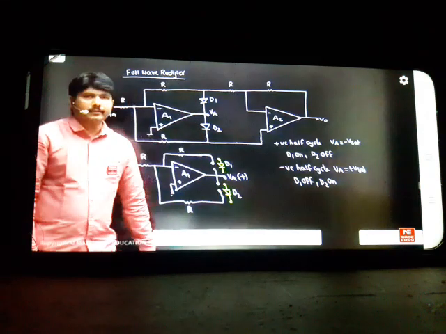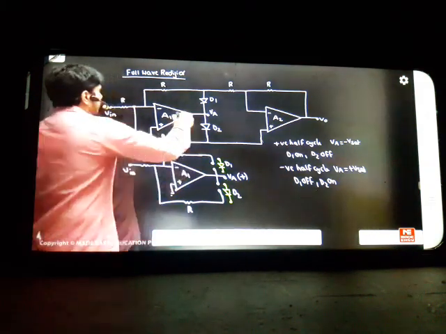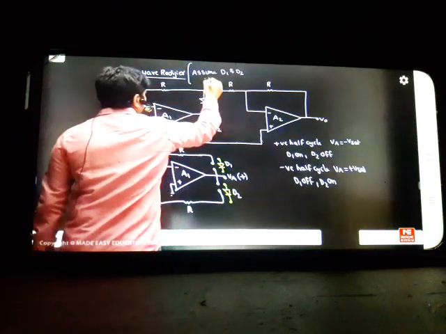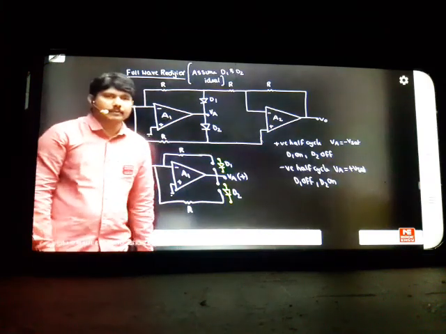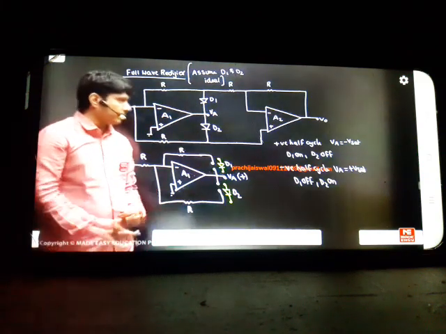Once you know these two cases, we'll apply the two cases by applying the diode models inside and finish the problems. In this concept, to make it easy, I'll assume D1 and D2 ideal and do the problem. Otherwise cut-in voltages will confuse you. If the question becomes very big, make it with ideal diode models. So in this question, we use the ideal diode technique. If it is on, we'll make it short; if the diode is off, we'll make it an open circuit. So please note down up to here.